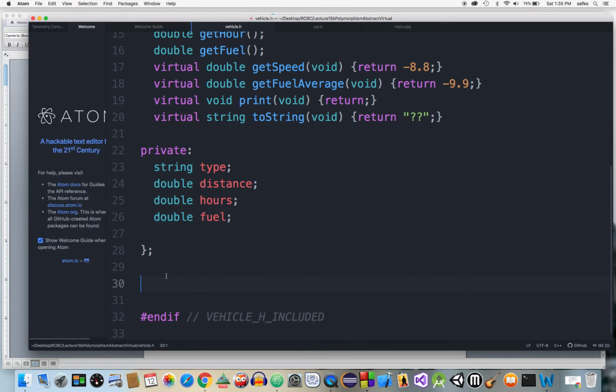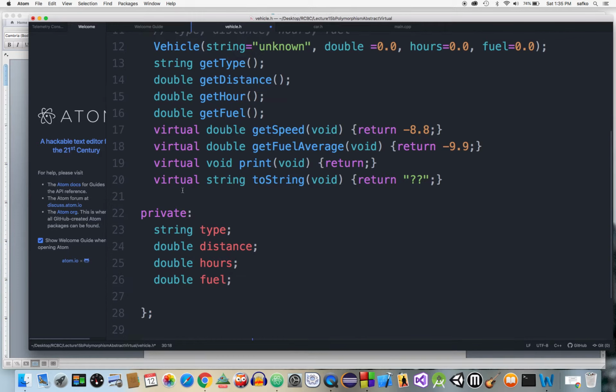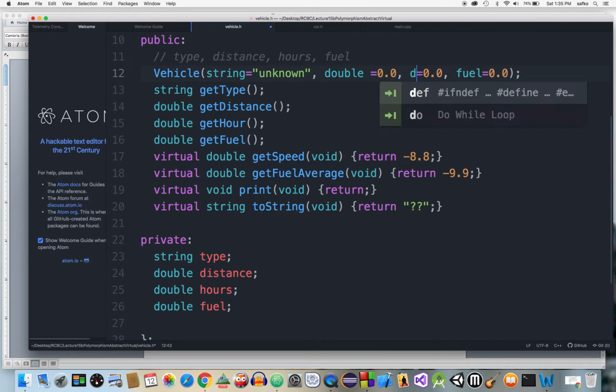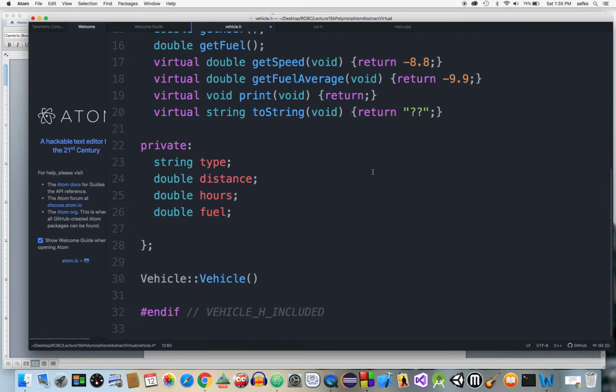Now let's write the methods that go with it. So vehicle scope, vehicle. All right. So we know it's got 4 parameters, string and 3 double. Okay. I don't know why I put hours there. Those are double. Double's the data type. Okay. Sorry about that. Down here.